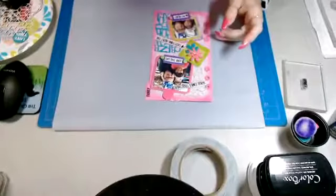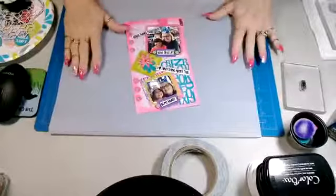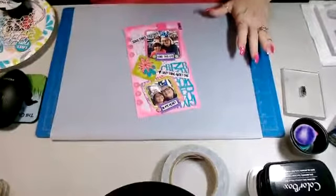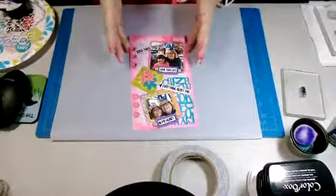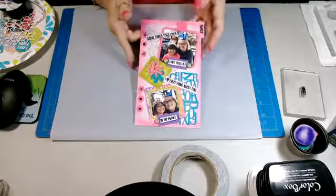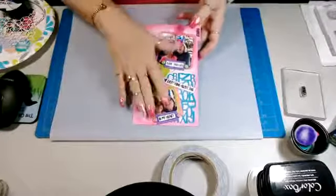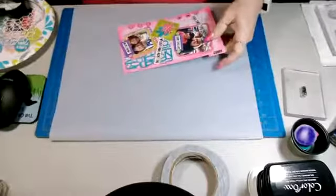So now that I've showed you all of this cool stuff, let's take a look and I'll show you how to create this page. All right, I'm going to move the camera down. Okay, there we go. Again, let me adjust that just a smidge. Okay, so here's the page once again that we're doing today. And like I said, isn't this just so cute, you guys? Absolutely love it. So I'm going to show you how to do this beautiful page.